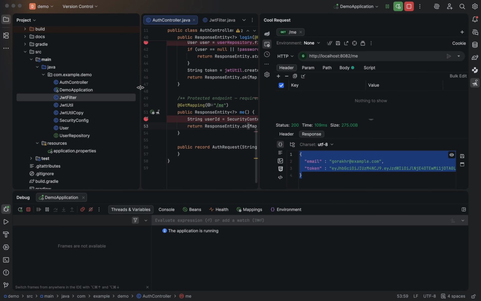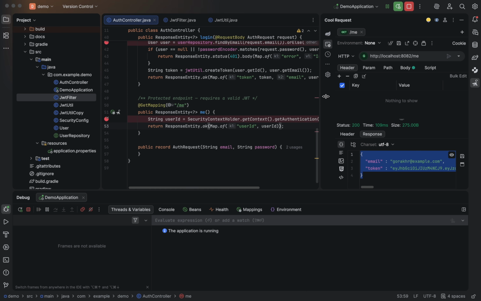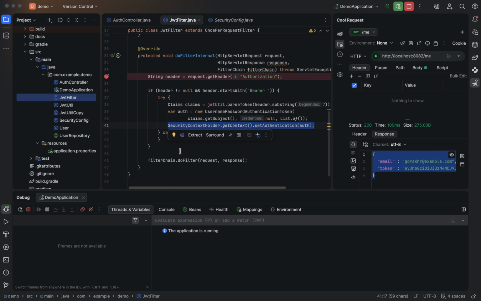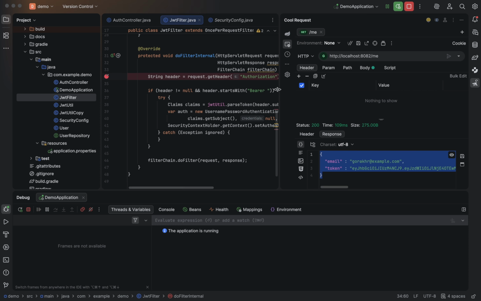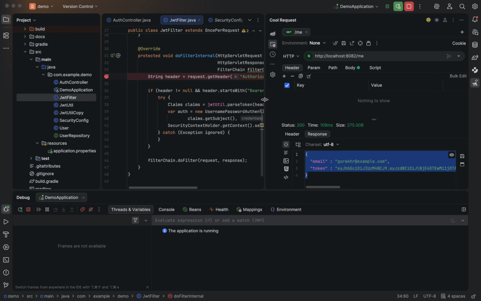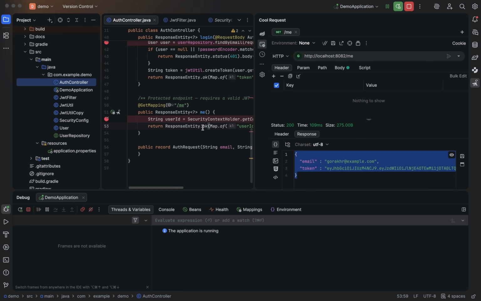Now, a very important thing: it will come into the security, actually the JWT filter, and it will read this authorization header. We don't have the authorization header currently. You see, we are not sending any authorization header here. Let's see what will happen, because the header will not be there, this execution should not continue, and our auth controller should not return the user ID because we don't have any. Okay, let's see that flow.